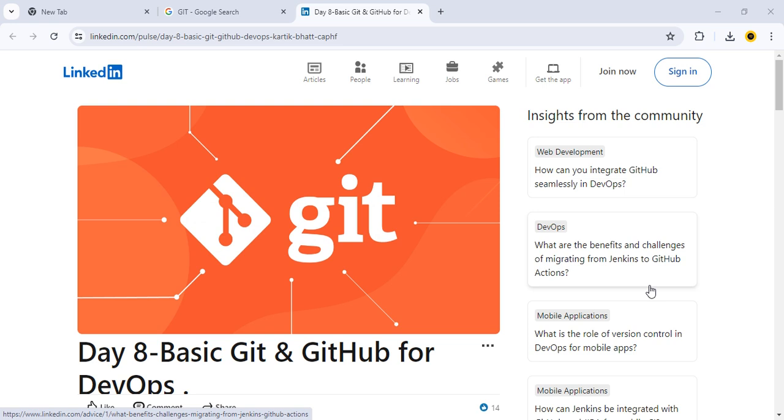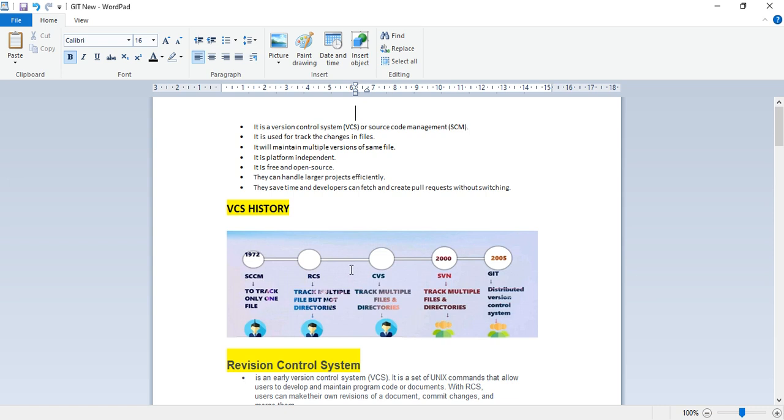Which generation of version control system is Git? It is a third generation version control system. In earlier days, different types of source code management tools were available in the market. Out of those, the most used was SCCS, which stands for Source Code Control System. At that time, there was only one file, but multiple users. SCCS was developed in the year 1972.